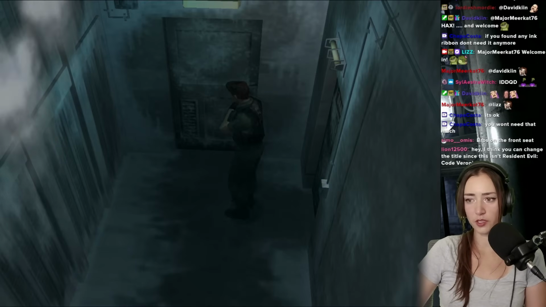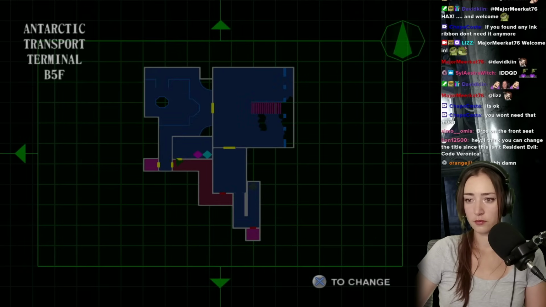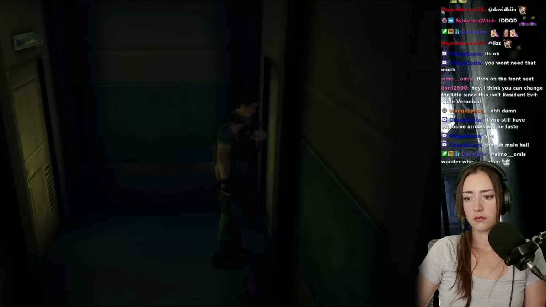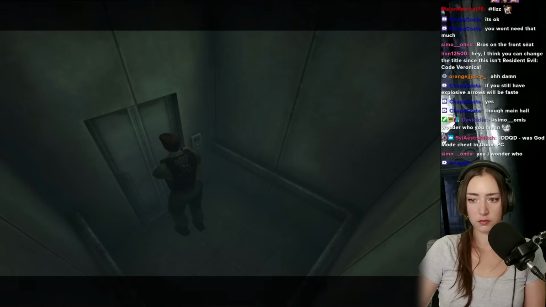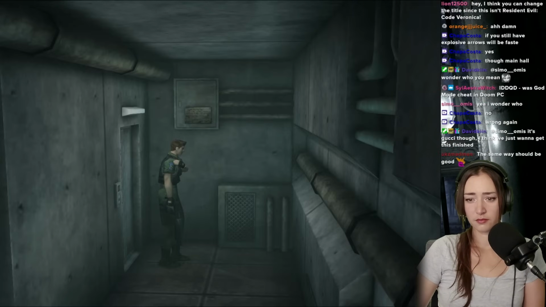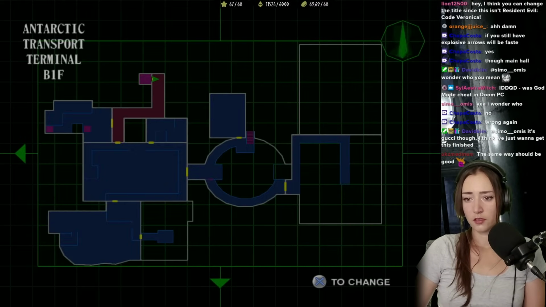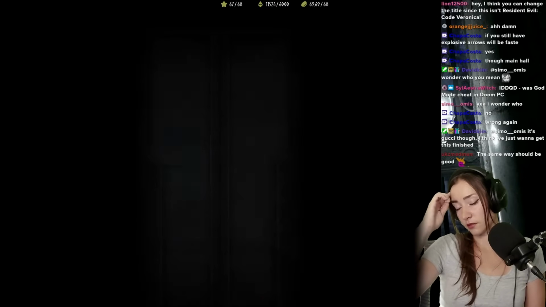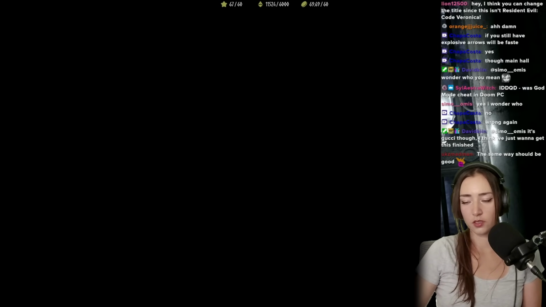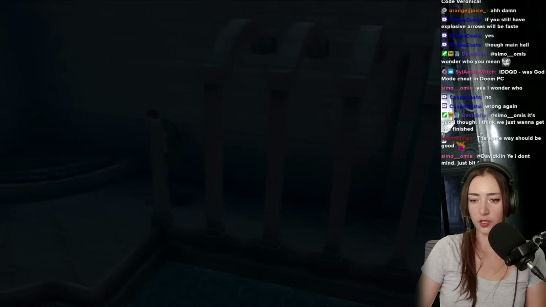Okay, so I probably need an alternative route now, right? That door is locked. All the doors are locked now, okay. Does this work? Yeah, this is also again the wrong way, right? But oh god. The same way should be good. I don't know. Oh, I'm already here. Oh man, I'm so dumb. Sorry.